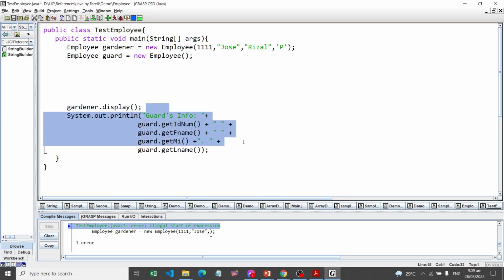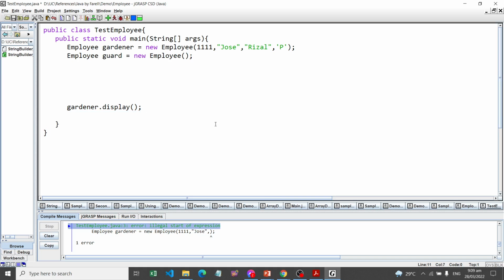And this one, we can remove by calling the display method for the specific object. In this case, we have guard.display.